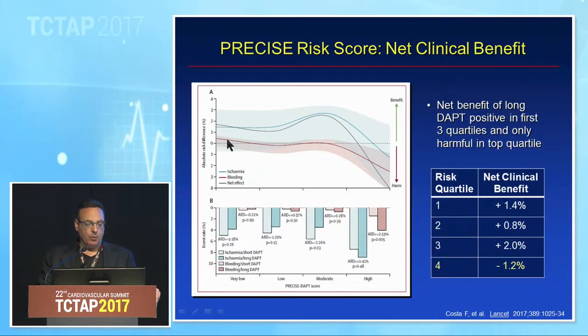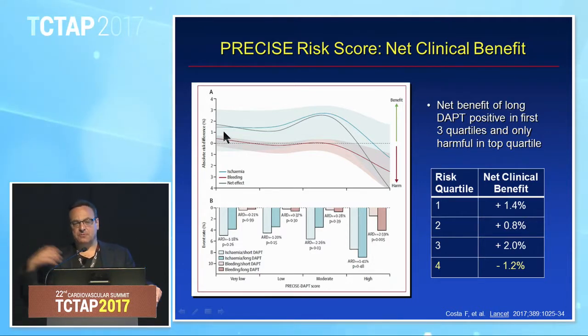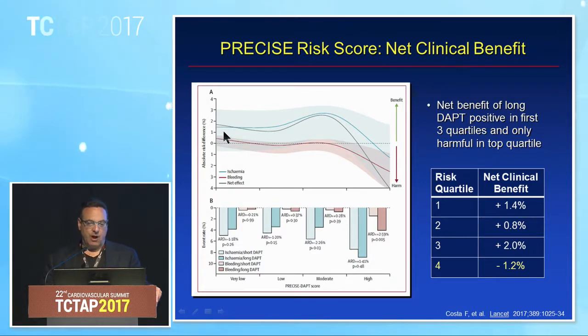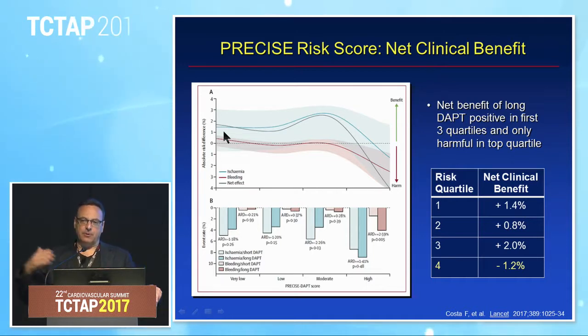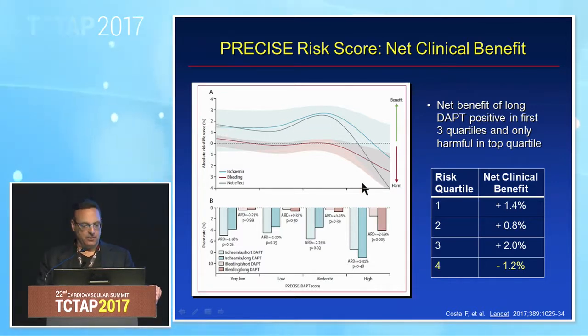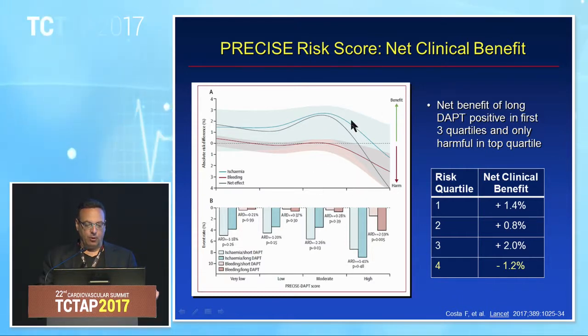What's really interesting, though, is that when you apply this bleeding risk score to patients in those trials or to other patients, it not only predicts the bleeding risk, but again, it predicts the net clinical benefit. And you can see that here by looking at the range from the lowest quartile of that PRECISE bleeding risk score to the highest quartile. And then here, this dark curve is the predicted net clinical benefit. And you can see that it is positive. It is a net clinical benefit, greater reductions in ischemic events than increases in bleeds, all the way up through that 3rd quartile. And only in the 4th quartile do you start to see harm.